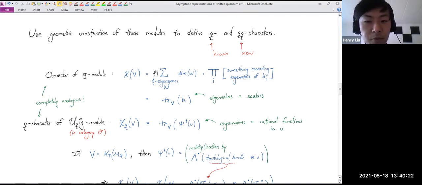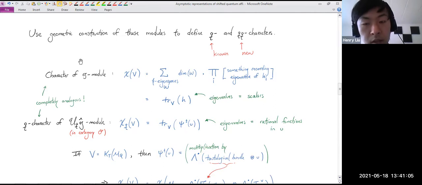Actually, maybe before we start, I should say the story I'm about to tell about Q characters has been known for a long time, and there's zero new stuff about that here. But the story about QQ characters is relatively new. I'll recap a bit about what's known, and later we'll be able to say some new stuff about QQ characters of these modules of flags which we're interested in, and that will actually be truly new.